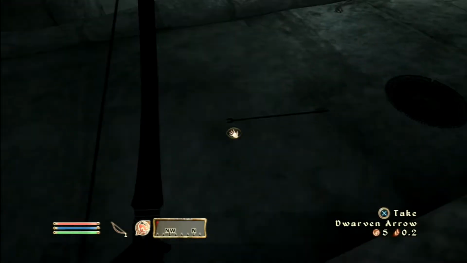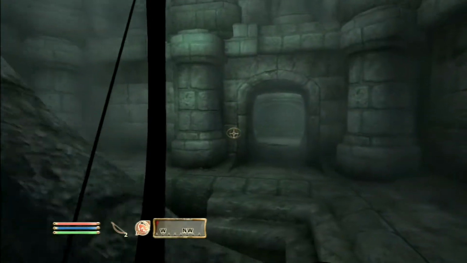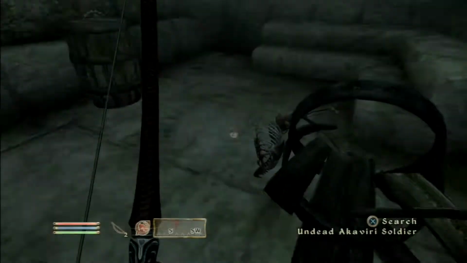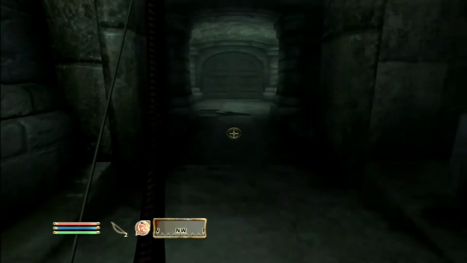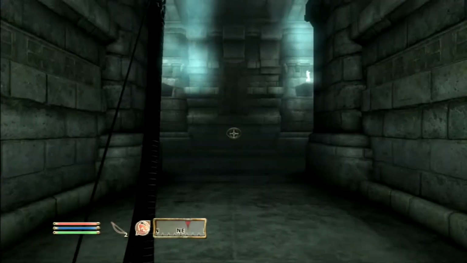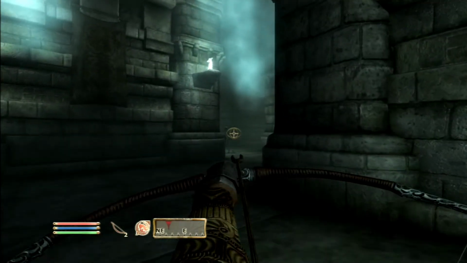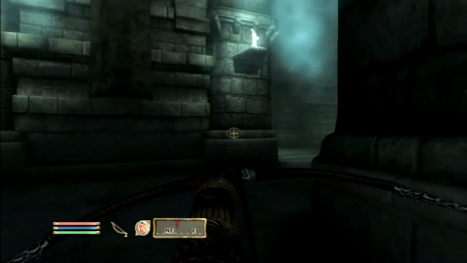The more down here, I'll take that. I feel this might be the way to go, which may be unfortunate, or it may not be. Oh well, at least there weren't torches in this one. What is hither? A sub-level? Eyes of the Serpent. Commander Mishakshi was a great tactician of the Akaviri. Okay, we got a skeleton. He's going away, so wait for that shot.